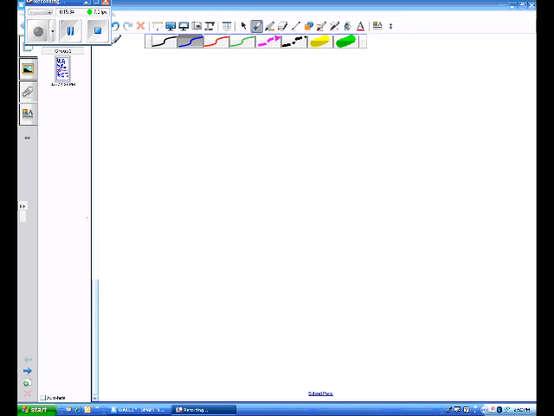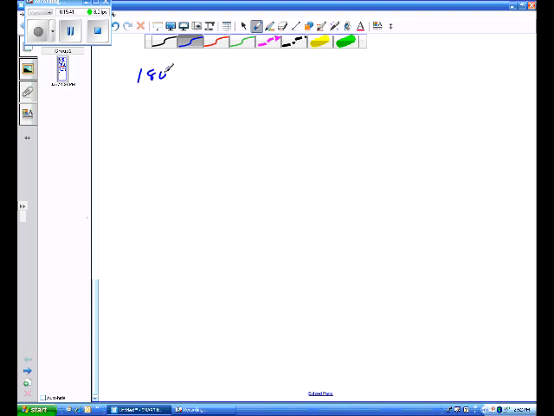All right, let's look at another angle. Let's find our functions for 180 degrees. So if we draw our angle in standard position, we've rotated around, and when we do, we end up on the negative side of the x-axis. So we're going to pick a point on the terminal side.